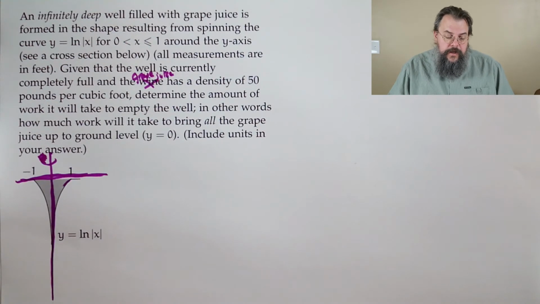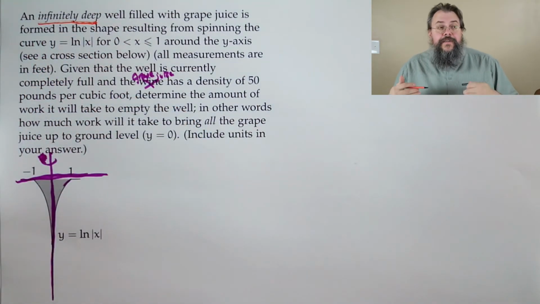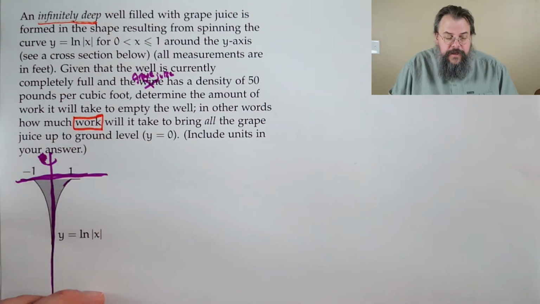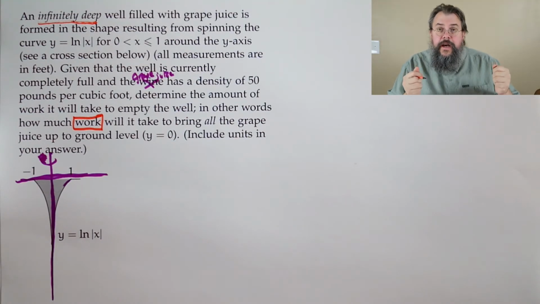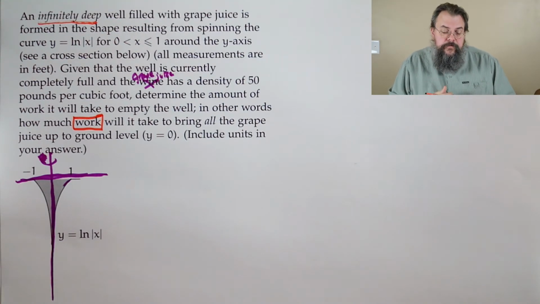All right, well, what's our problem? What type of problem do we have? We see it's going to be a couple of things. First off, we see infinitely deep. Okay, so that tells us, hey, there's something improper going on. But we also see this word here, work. You say, aha, it's work, and so it's a pumping problem, where we pump some fluid out, and we're trying to ask the question, well, how much work does it take to empty it?